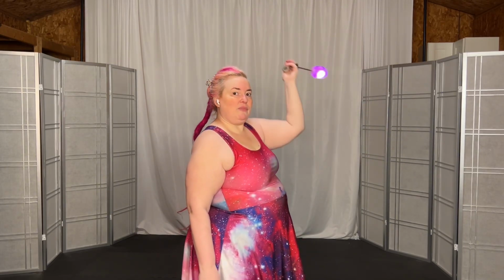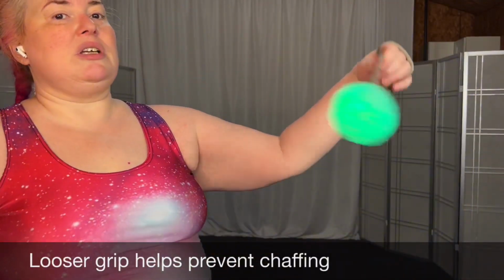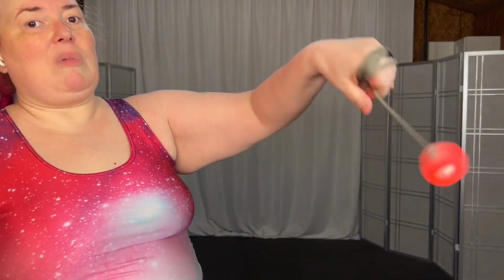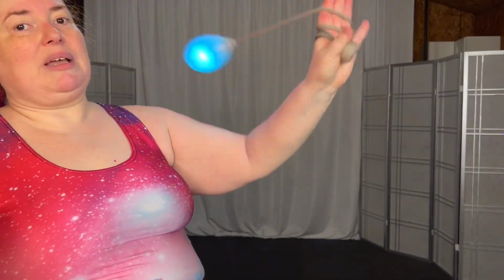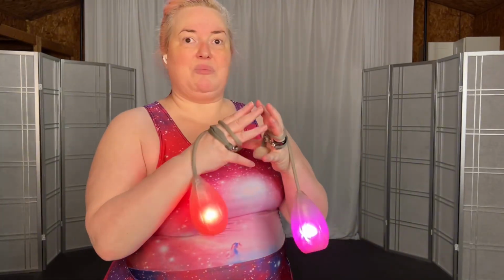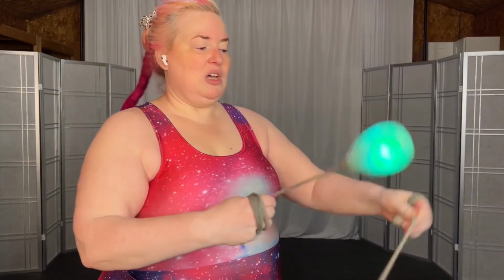What I want you to look at is the looseness of my fingers. You're doing this where you're super, super tight. I'm loose because right now I'm not even pinching. I have the poi choked around my hand, but you can see my thumb isn't even touching the rest of my hand because I'm just curling my hand enough. There's two benefits to that. One is you don't chafe as much, because when you're doing these inside moves, with these buzzsaw type things, you get a lot of chafing on your fingers, and that can be really annoying. This will help prevent chafing, firstly. And secondly, it will encourage the fine motor skill necessary to get it up and down.